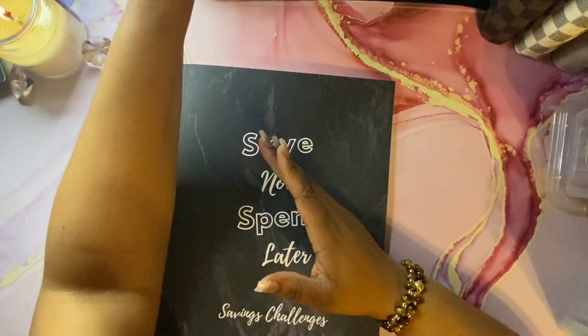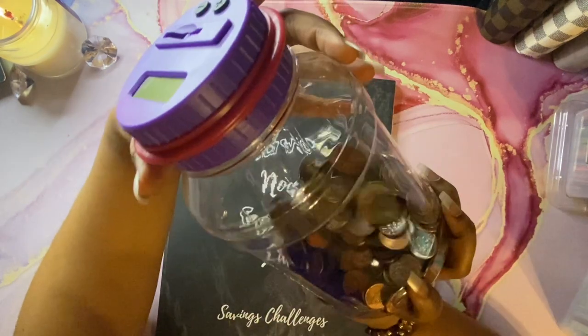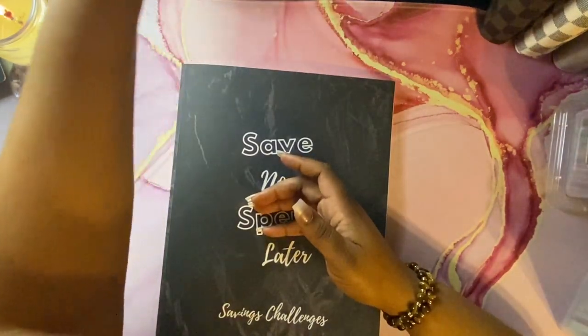I also saved my change too. I have a little digital bank here, which I do at the end of every month. I would take all my change and fill it up.